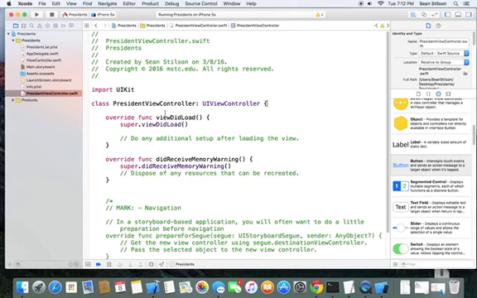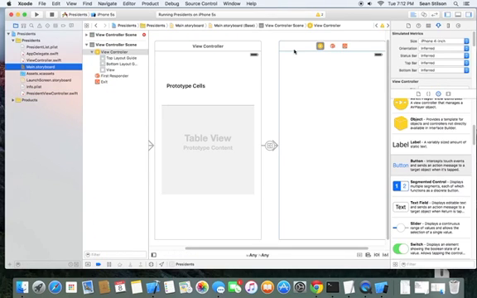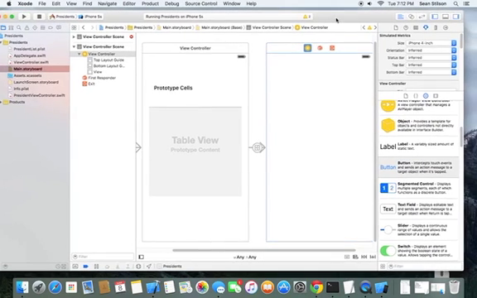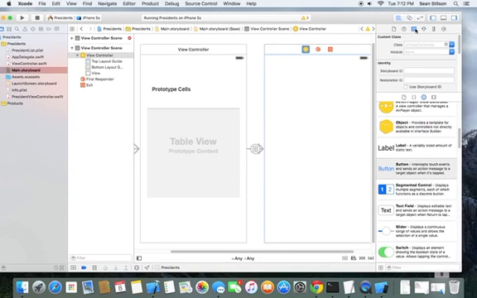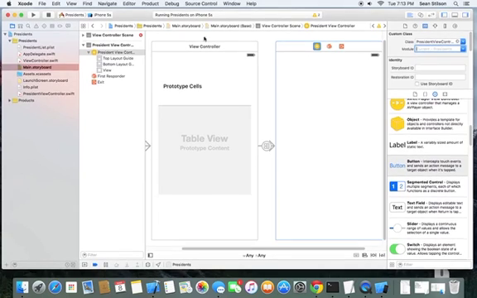So once you have that class created, then in your storyboard, you need to tell the interface builder that this view controller is of that type. So you go into the identity inspector, and you change this to be the newly created President View Controller, and then that wires that up. Okay, so then we'll do a couple more things, take a break.